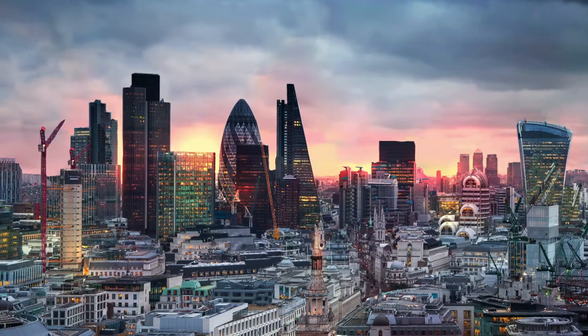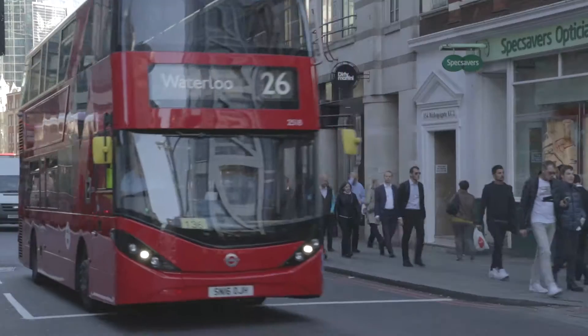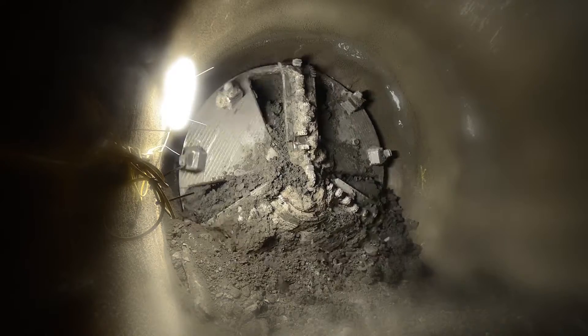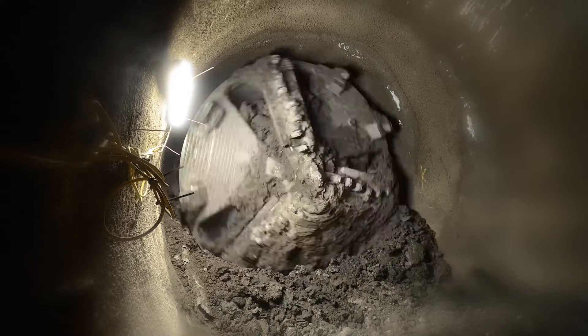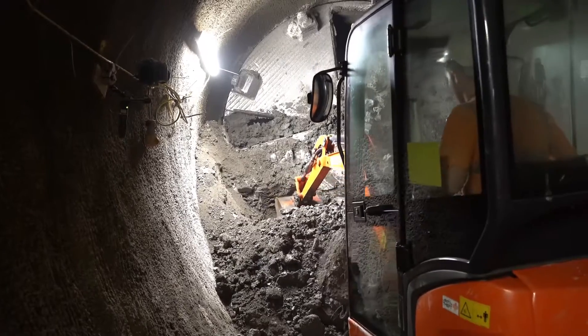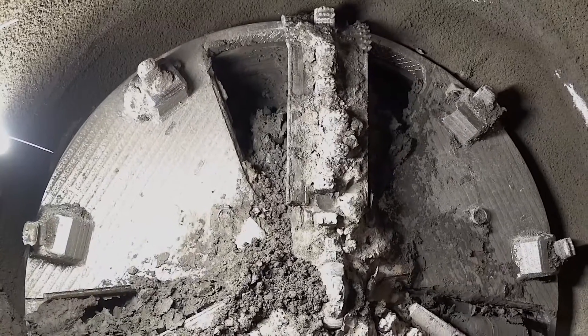While the City of London goes about its daily business, an extraordinary feat of engineering has been taking place deep beneath the earth's surface. Miners have been hard at work digging a three and a half mile tunnel that will house electricity cables to keep the lights on and boost power supplies across the capital.